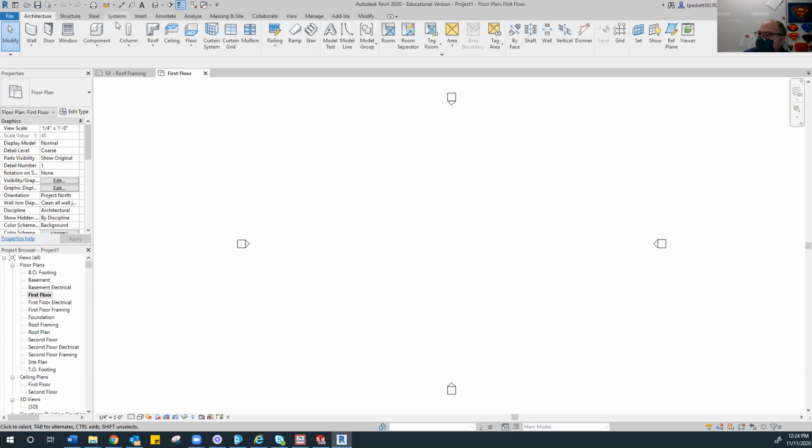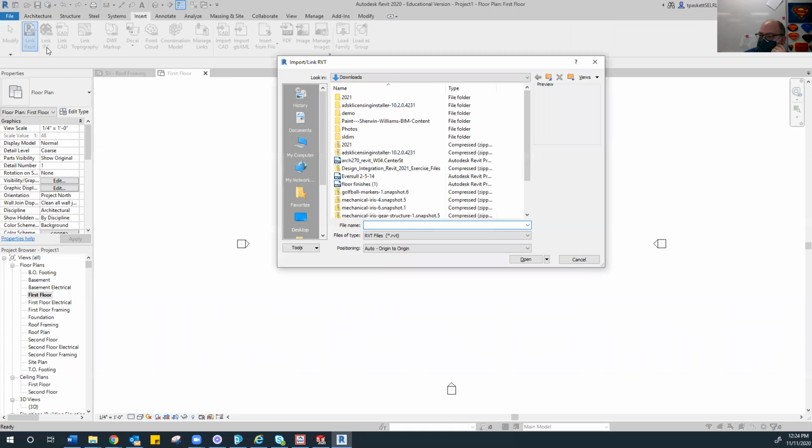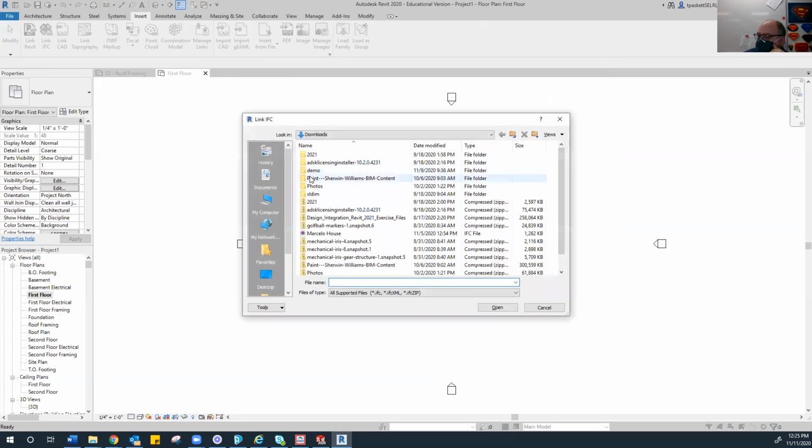You then go at the top, find the insert tab, then link Revit. Because now that you've got your file working that you're using, it's a full-fledged document again. So we're going to link that file. It's no longer an IFC file. Is that correct? You've changed it? Yeah. Okay, I believe so. So you're then going to find your file and link that. Now, I don't have your file, so I'm going to use the IFC link, which would not be updated. But I want to show you it's just that same process.